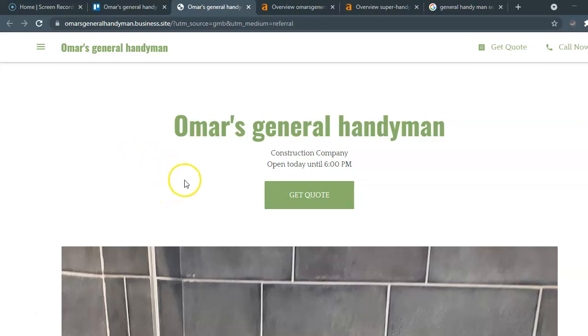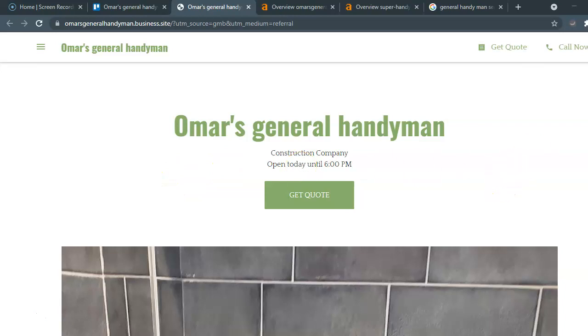Basically, I just wanted to share with you the three main components that go into search engine optimization, and that would be what would be involved to get your website, OMAR'S General Handyman, to that front page of Google. The first component, actually, let me just list the three. It involves your content, referring domains, and backlinks.